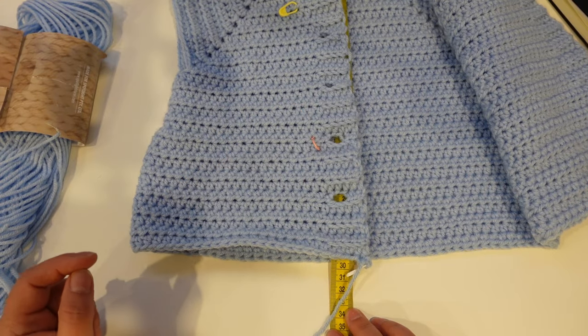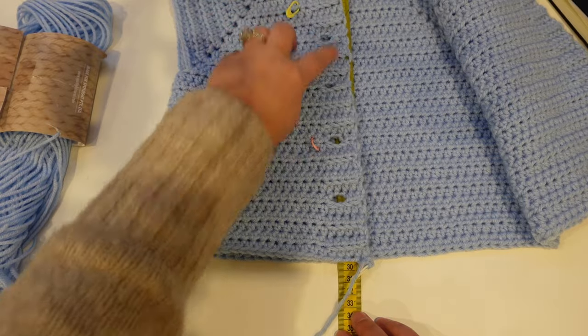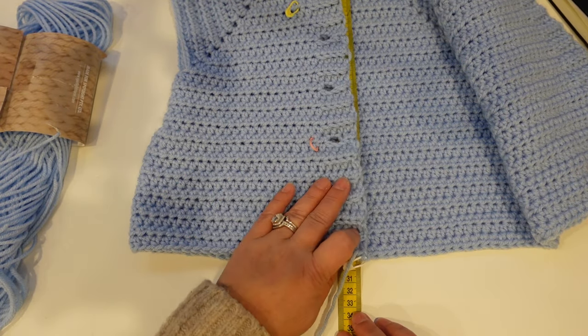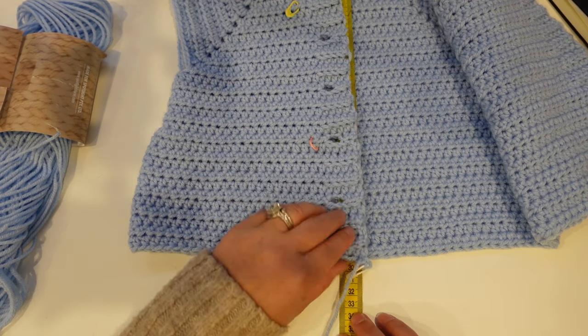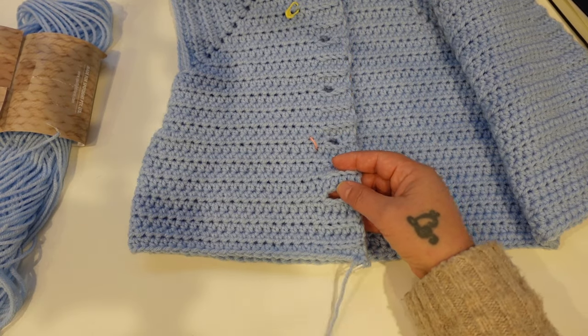like I was ready to put in another buttonhole. So instead of having 1, 2, 3, 4, 5, I'm actually going to have 6 buttonholes. So put the buttonhole in and then do another couple of rows.